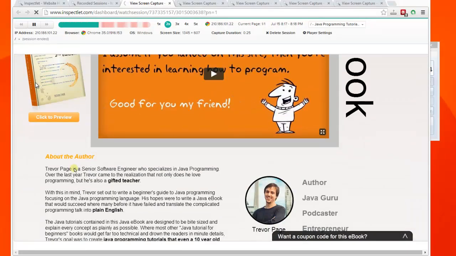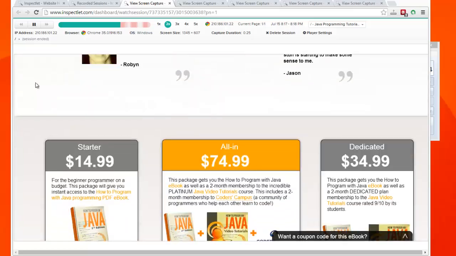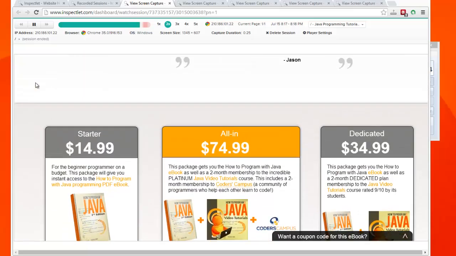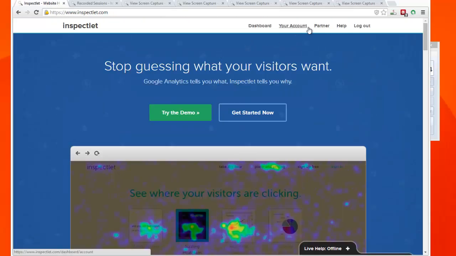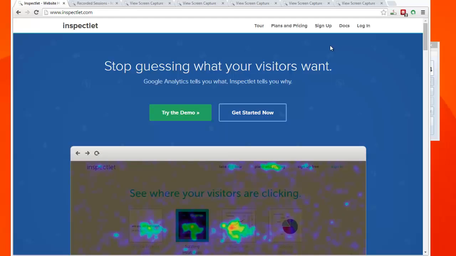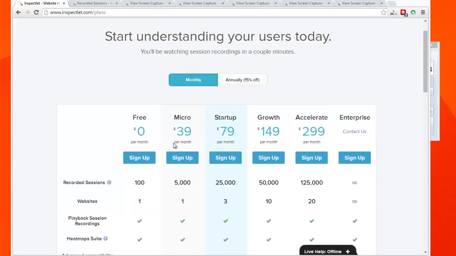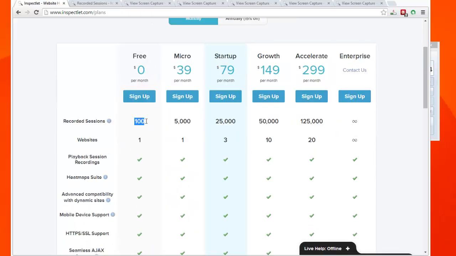So I'm sure the possibilities here for you guys are endless in terms of what you can do with this program. And the best part is, like I said, it's free. You can sign up for their free account, which is, let me log out of my account so I can get access to their pricing page. Where is it? Plans and pricing. So you get free, $0 a month, obviously. You get 100 recorded sessions on one website. This is the one that I eventually am going to upgrade to. I want to put it on more than just the one website, and I want to have a lot of recorded sessions. I think $80 a month is very much worth it for putting it on more than just my one website, because I want to see all my websites and how people are interacting with them.